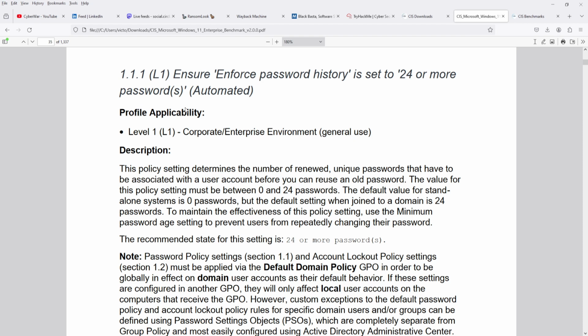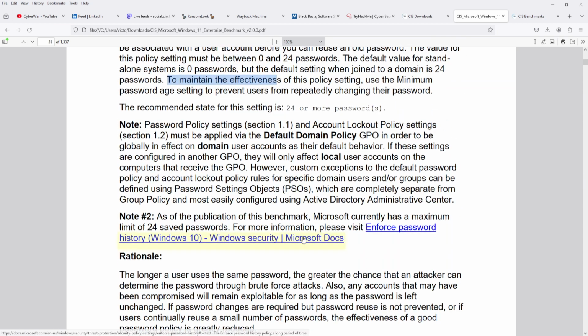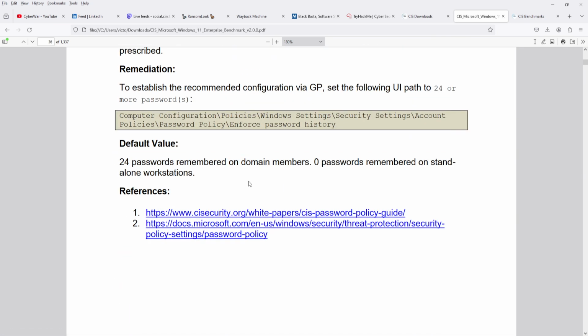For example, password policy. Enforce password history to be 24 or more passwords. You see how crazy this is?